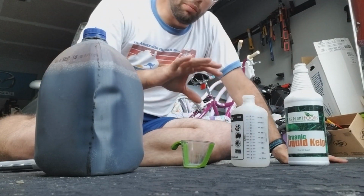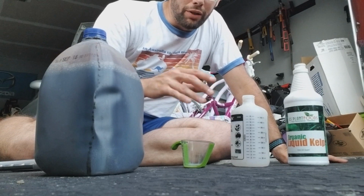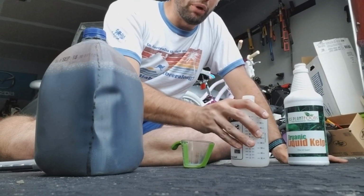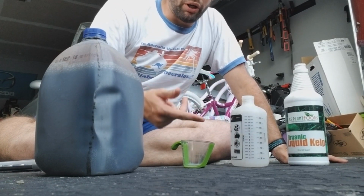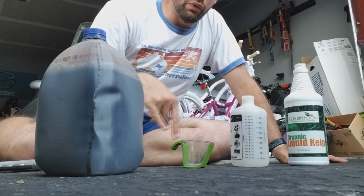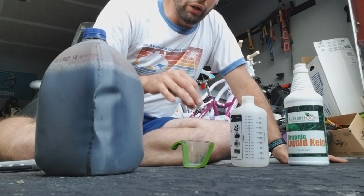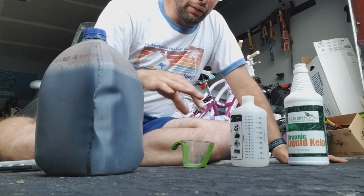Since I'm only going to do the backyard, and it's about 2,000 square foot, give or take, I'm going to put down 2 ounces of each. That'll give me 4 ounces total in the bottle, which means I need to double my spray rate so I can get all 4 ounces down within the 2,000 square foot. So instead of 1,000 square foot per ounce, I need to put down 2 ounces per 1,000, so I get an ounce of each to put that down.